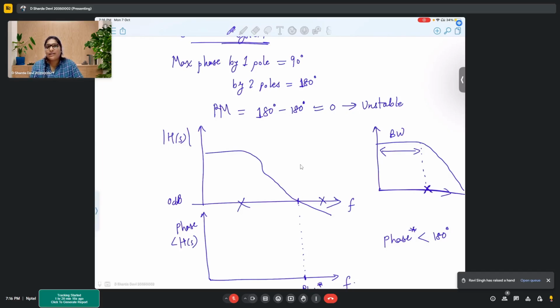It's more important how far apart your two poles are, because that introduces the stability. If the poles are close to each other, then the chances are that your phase margin will reduce. The farther apart the poles are, the better the phase margin, because it becomes a single pole kind of system. Your crossover will be earlier and then your second pole will appear. So it becomes a single pole system. The separation between two poles is very important.